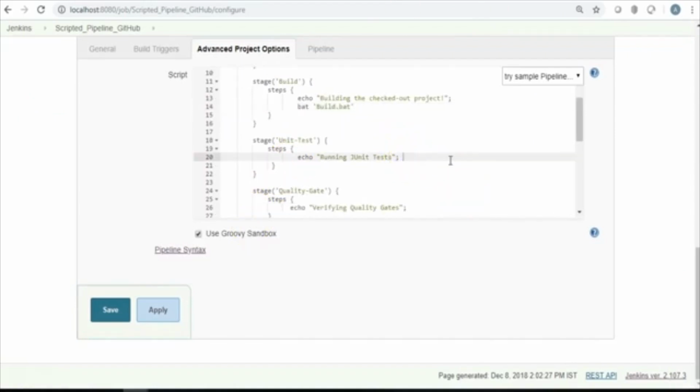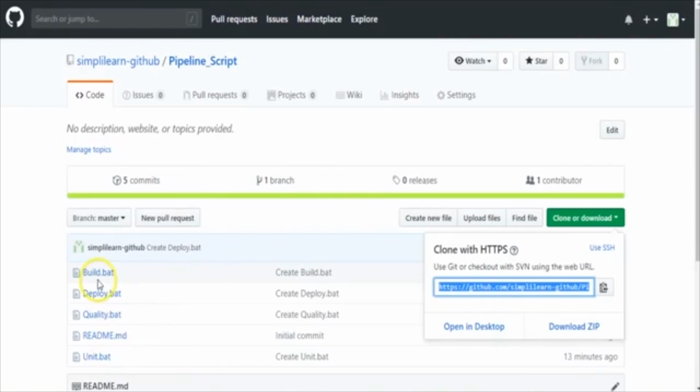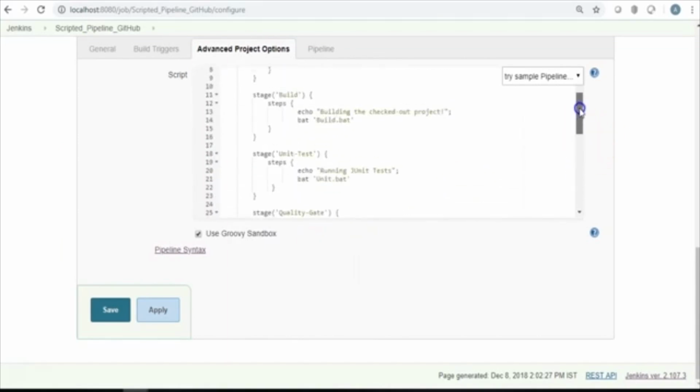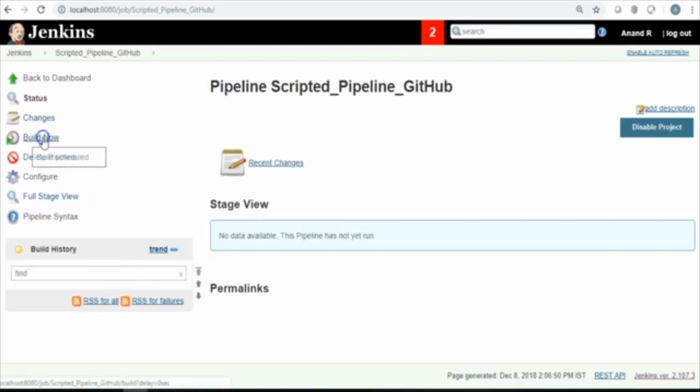And then unit test, I've got to just change this to unit. I think that's what I have in my repository. Okay, that is unit. And then deploy and quality, Q capital quality, and this one would be deploy. Alright, so this piece of code will get into my repository, check out my source code, grab it and take it to the Jenkins workspace. Since all the files are in the root directory of this workspace, it will run these batch files one after the other. Alright, let me save this and let me try to run my pipeline.